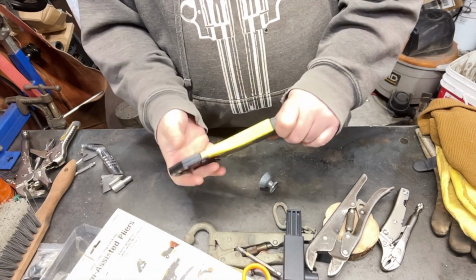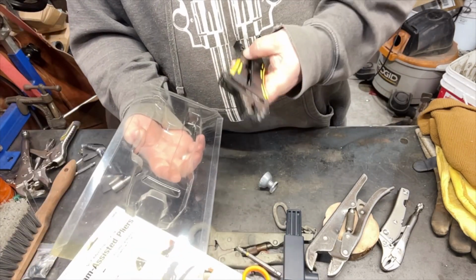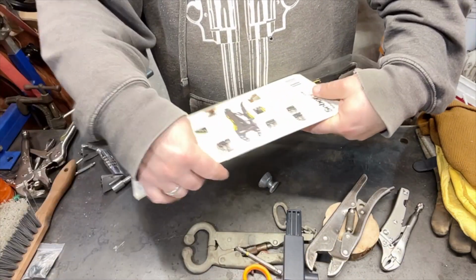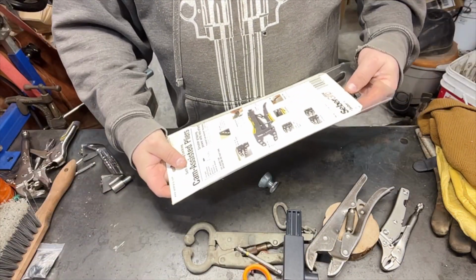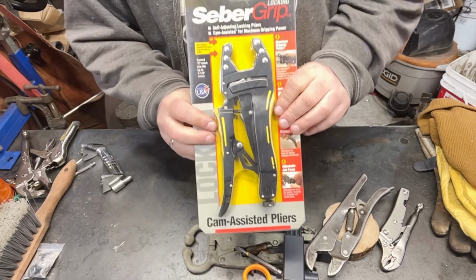Anyway, that's it for the SEBER grip. It's pretty neat. Put it in there. Why am I putting it back in the cardboard? Just because I'm not gonna keep the cardboard, but you know what? That is pretty cool though.